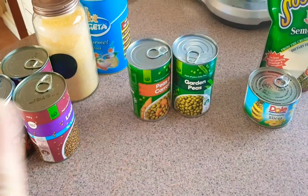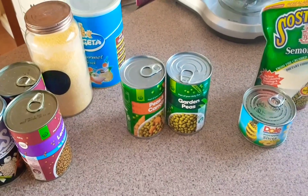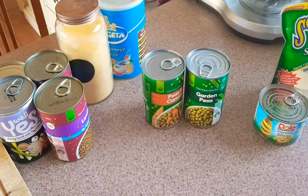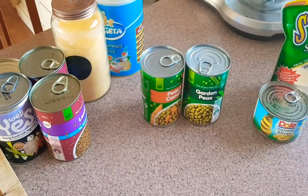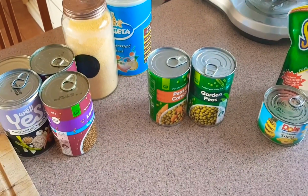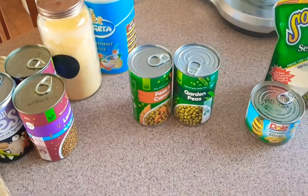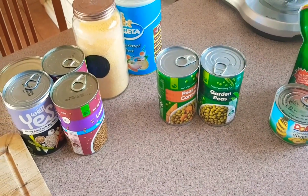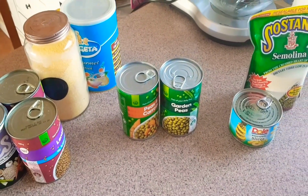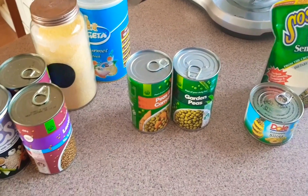It could be anything. It could be paprika, it could be chili, it could be anything that you would like to have, and let it boil until the stock reduces. And then you can just make a little bit of starch, which is corn flour and water, and you can add to this to thicken the sauce. And you can have this as is with a little bit of bread. It could be pane di casa, or just crust bread, or your everyday sliced bread. Or you could just add some mashed potatoes to it, or maybe some sweet potatoes, boiled potatoes, or something like that. Anything like that, just to add to the dish.